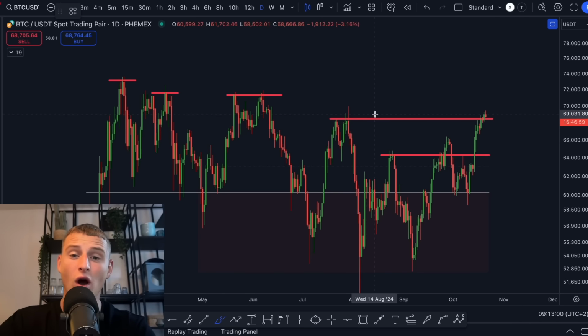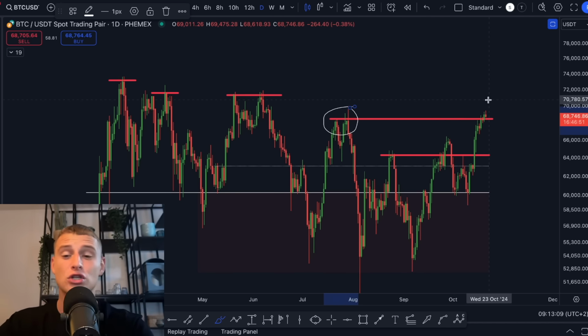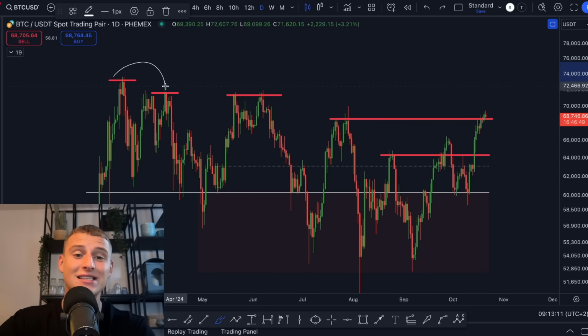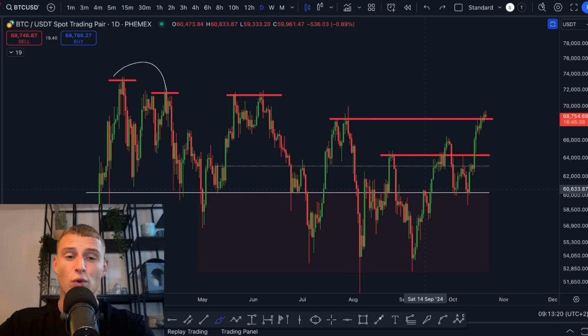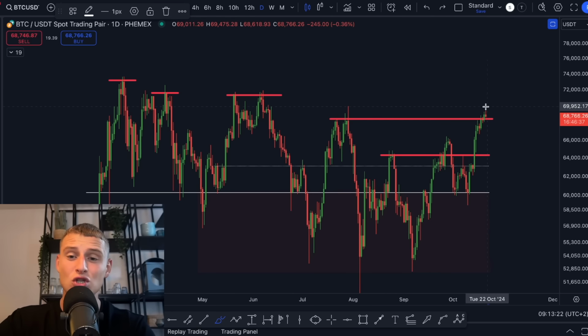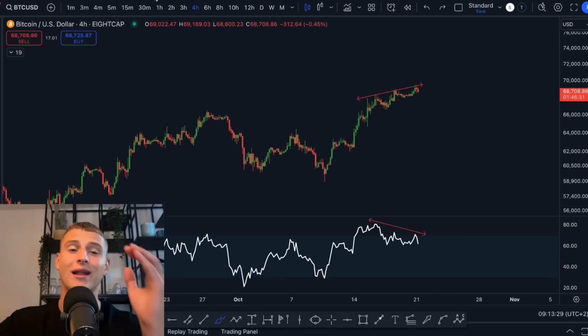Currently, however, we are starting to break above this major previous high in the market, which is at the $69,000 level. Currently, we're starting to trade above it, which is quite bullish in my opinion. Bitcoin is still trading in a major downtrend, and so far, every single time we've been touching these levels, we've basically seen a rejection, but now we're starting to break above it. So that is actually a very good development. But if you're just looking at the imminent short term, the charts are looking a little bit worse.